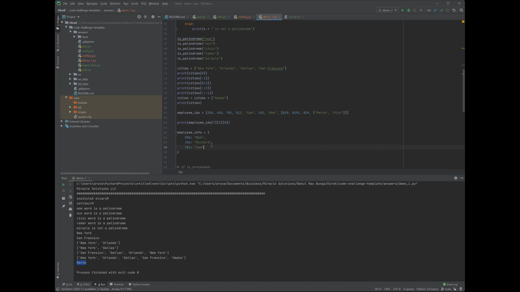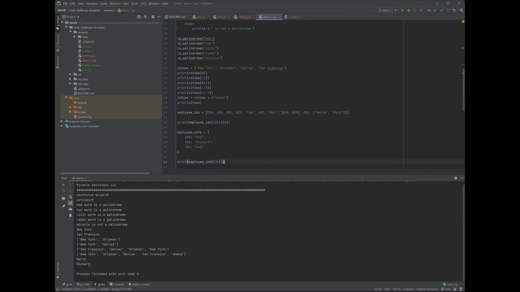So it's a key value mapping, this employee ID and this employee name. And if I want to access the corresponding information for employee 456, I can do this: employee info 456, and that should give me the name of that corresponding employee. You can see it prints Richard, because 456 corresponds to Richard.